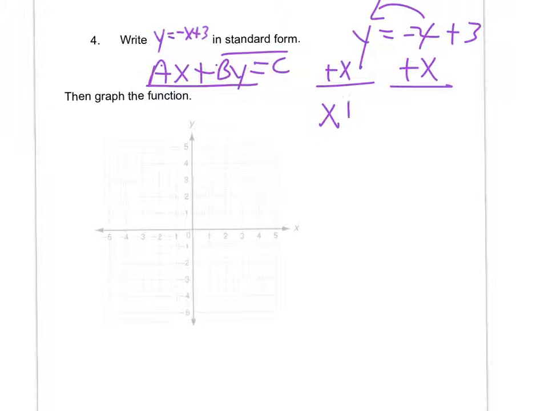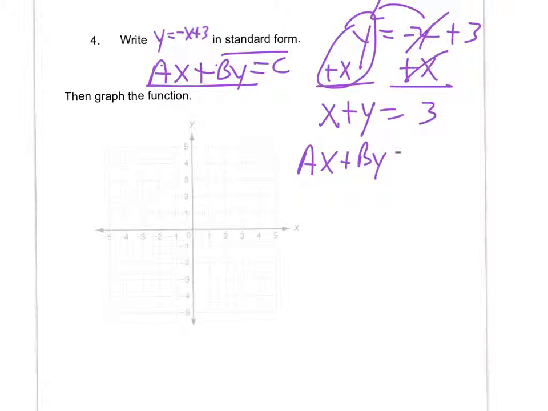The y is plus y. This is probably the hardest concept, trying to put those together. Remember, it's not xy. You're combining them on the same side, so it's a positive x and a positive y. The x's cancel out here, and you're left with, bring down the 3. Notice, in this case, you have ax plus by equals c. Your a is going to be an understood 1. The b is an understood 1, and in this case, your c is a 3.